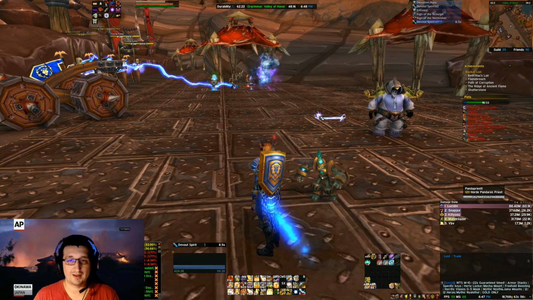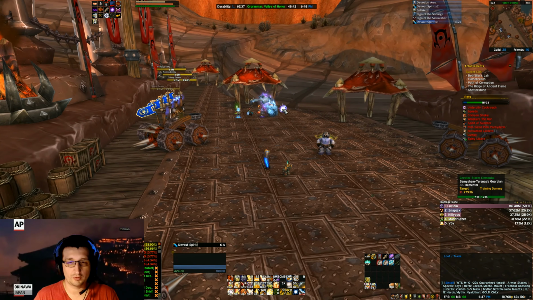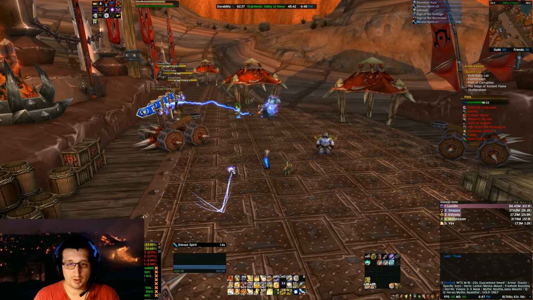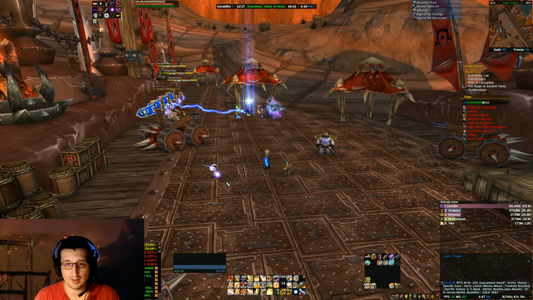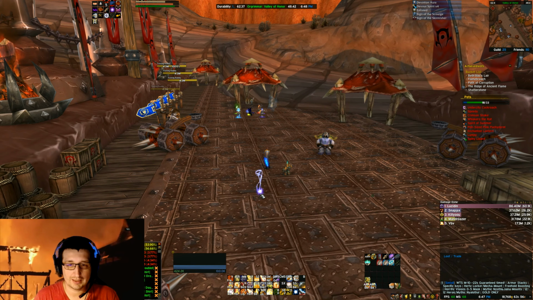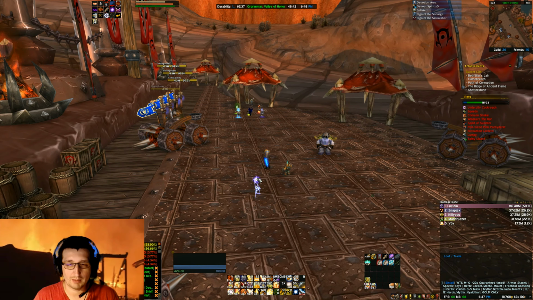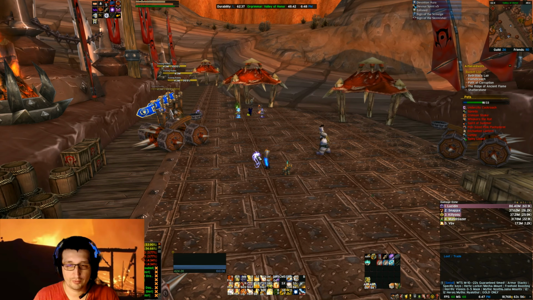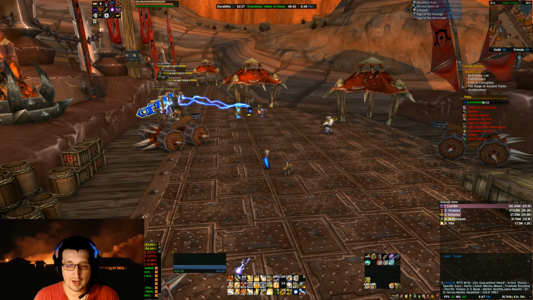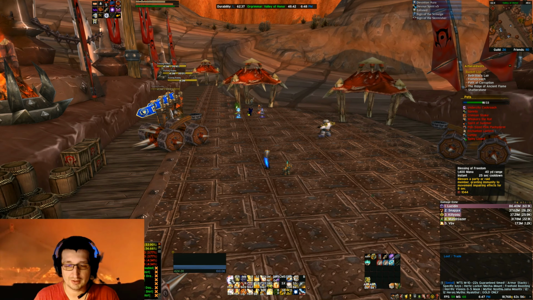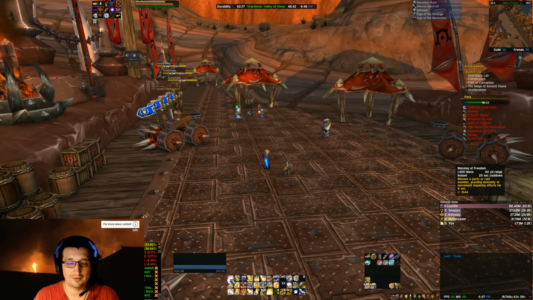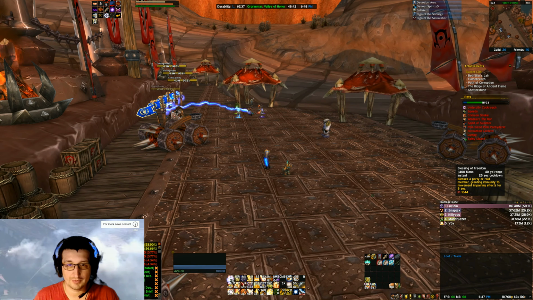Now, the reason why this is so important is if you're in a dungeon or raid group, you're going to have all the raid frames and party frames, and you can move those with ElvUI too to where they're right here. But basically, instead of having to click each frame, you're just going to hover over it, use your ability. Hover over it, use an ability. You have to do that for every single ability, which can be kind of tedious, but once you do it, it's super easy. And it's so much better overall.